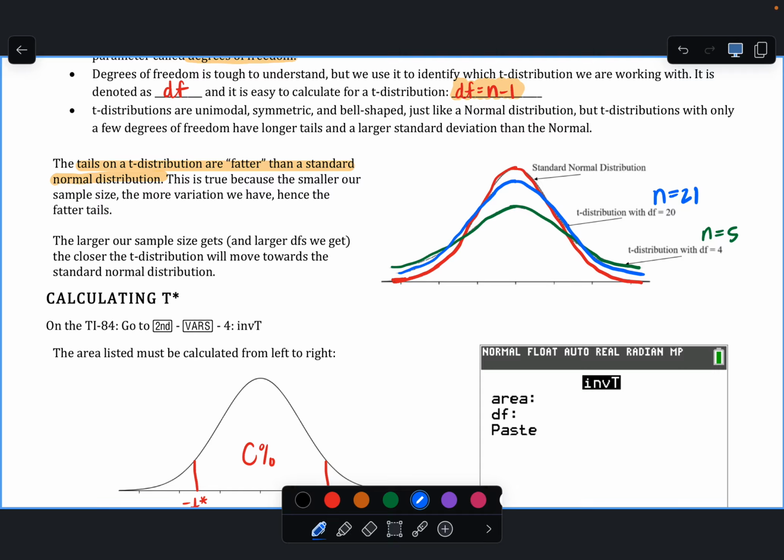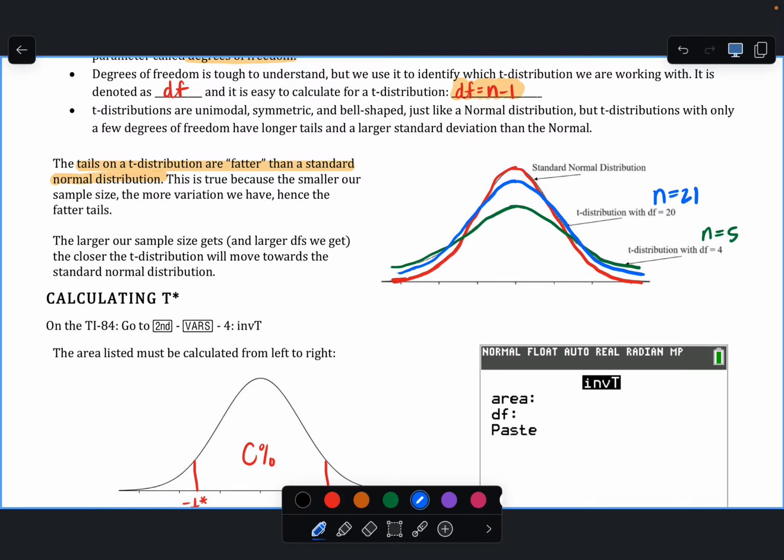Eventually, as your sample size gets bigger, closer to 30 is kind of the goal, this starts to mimic the standard normal curve. So if you have like a sample size of 1,000 or 500, usually it's going to be very close in terms of what the Z star is or T star is compared to Z. But if your sample size is very small, we can't use it, which is why we say central limit theorem. It has to be bigger than 30 in order for us to say eventually, over time, it's going to be normal.